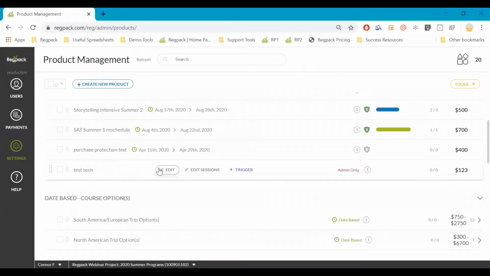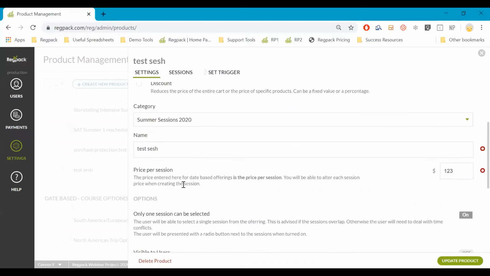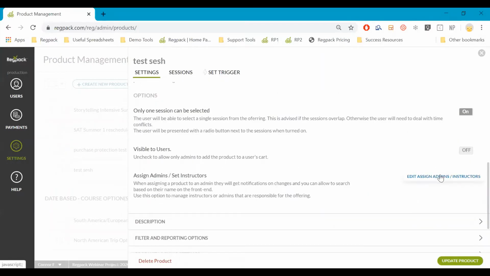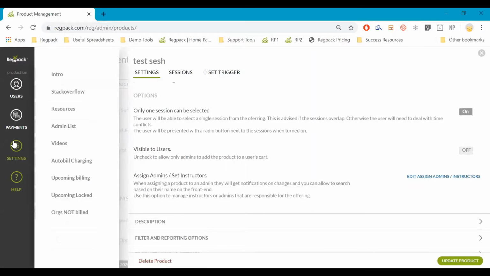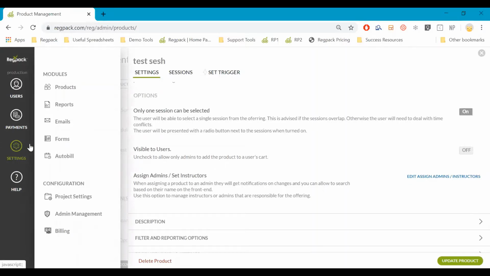One thing I do want to also mention before we completely jump out of that is you can also in Regpack Flow now add in an assigned admin or instructors. So if you're using this to assign groups or teams, you can assign a team leader right from the product itself. You can have your admins that are added in to that team. So once you have that team leader, if they're an admin, they can log in and just see based on the actual products that they're assigned to, instead of having to go into assign users, which I'll also show as well, because assigning admins to users is also a great tool.